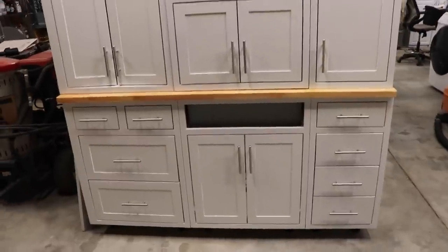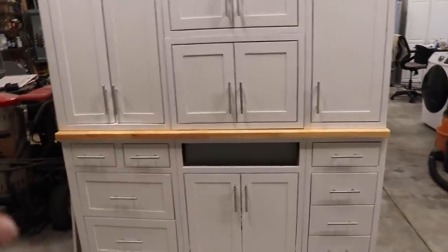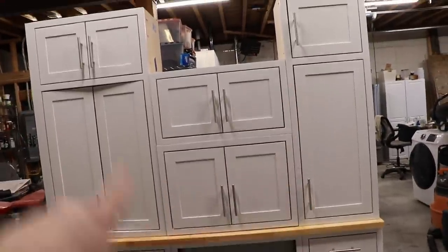So I have a friend who's in the industry, and I've been poking him for questions, and installation was one of those. I was like, I'm ready. Hit me with any installation hacks that you can throw my way. And sitting here looking at these cabinets, don't they look great? They look fairly centered. The lines are good.